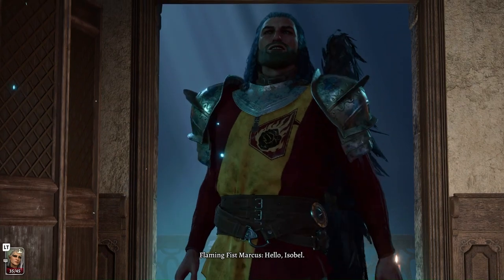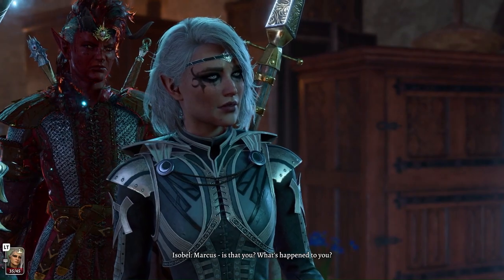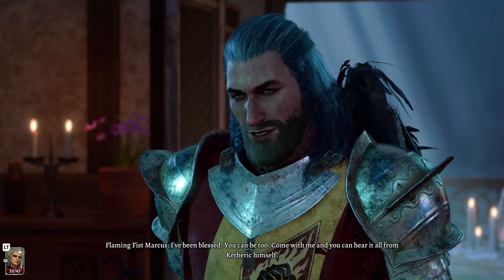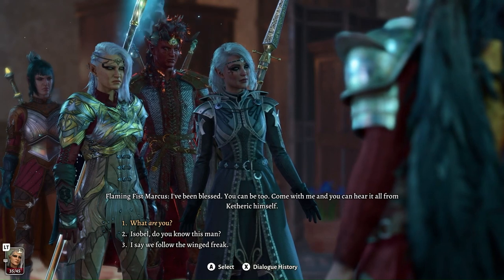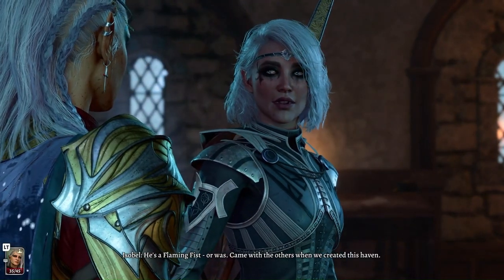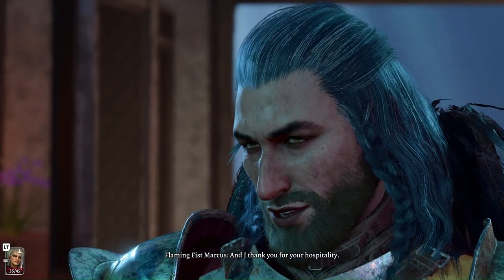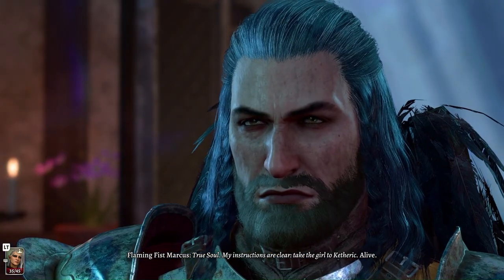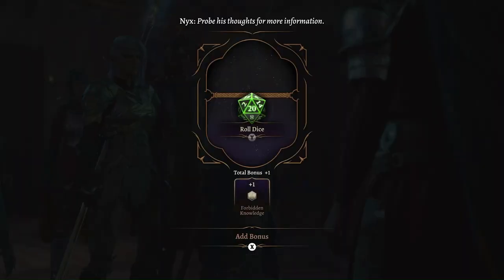Oh, hello. Isabel. Marcus, is that you? What's happened to you? I've been blessed. You can be too. Come with me, and you can hear all about it from Ketherick himself. He's a Flaming Fist. Or was. Came with the others when we created this haven. And I thank you for your hospitality. True soul, my instructions are clear. Take the girl to Ketherick alive. I don't take orders from you.